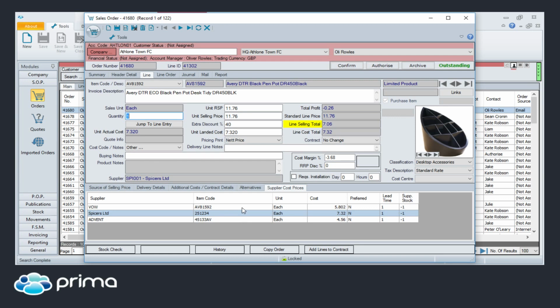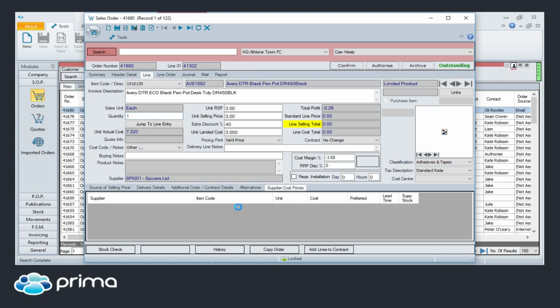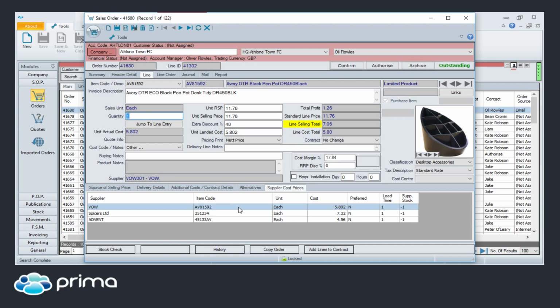So if, for example, the administration key was set to no for my user, when I double click on that, that'll then prompt me with "your user is restricted and cannot make changes to cost prices." So effectively what that does is prevent them from making any changes to the costs, and that won't pull through to the requirements as well. So they'd have to go to a user that can make changes to the cost price and then go ahead and do it for them, rather than all your sales guys being able to change your cost prices basically.